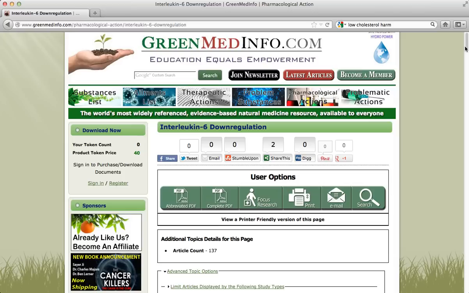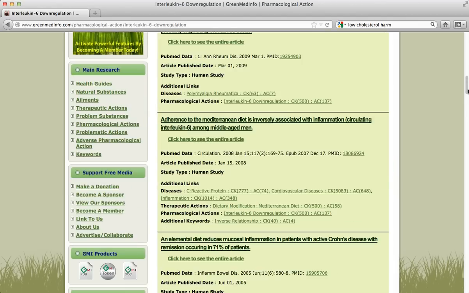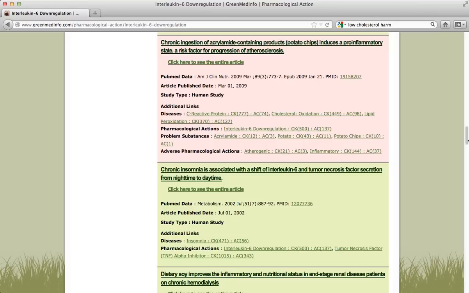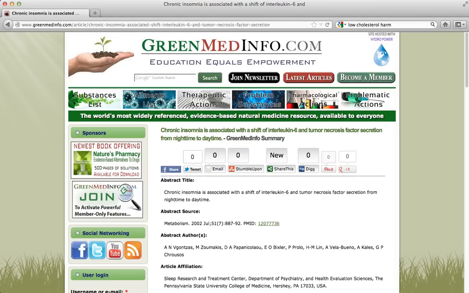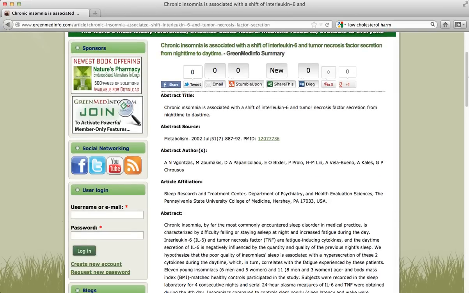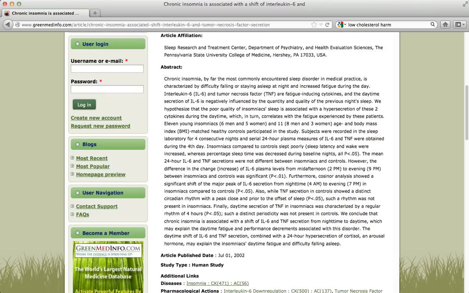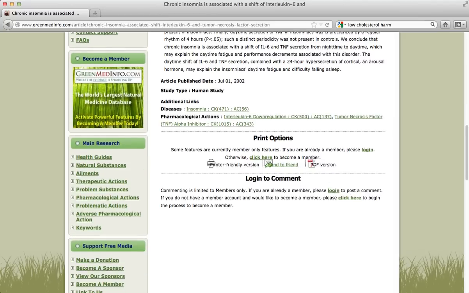So you can see the database is rather versatile, and by the way, this is an anonymous view, so all of these original abstracts can be accessed without limitation, without having to be a member. So this is probably why our conversion rate is so low when it comes to generating new professional members, is because we're giving away so much of this work for free.